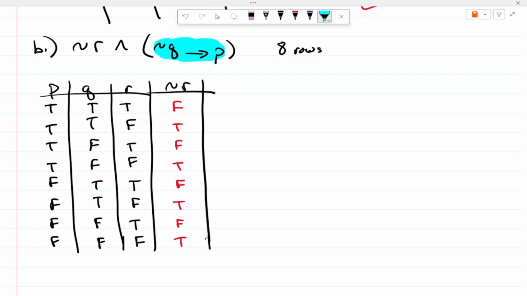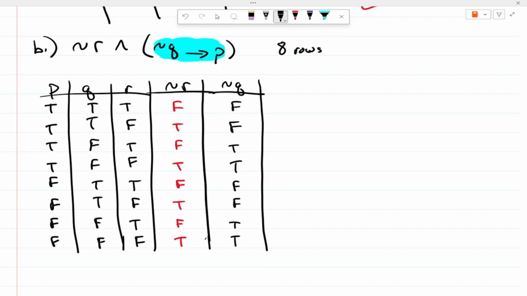Let's go ahead and negate Q first. So this is going to be negating Q. And we're going to compare this with P. Now, like I said, I like to read this from left to right. So all I'm going to do here is just copy down P.